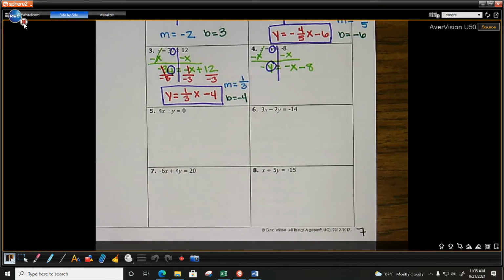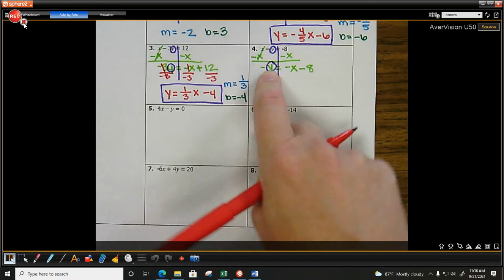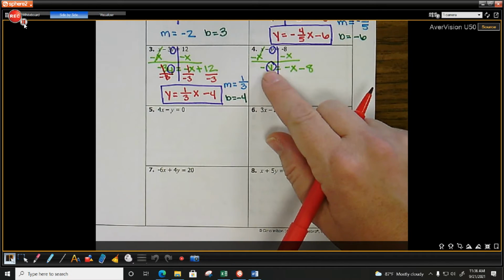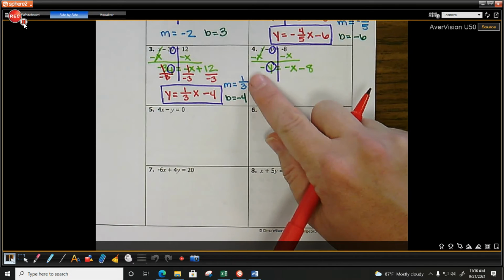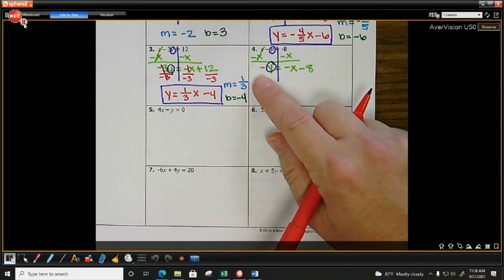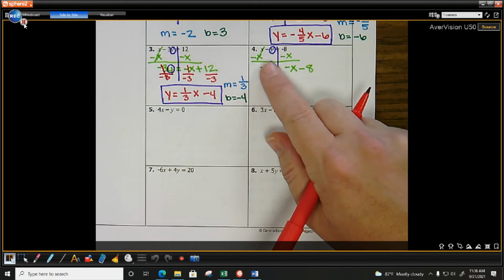What am I going to do next to get y by itself, Gabby? So I want to leave the y where it is. Okay? So what's on the same side with the y? The negative. And if there's no coefficient, it's a negative. You have an understood coefficient of what, Gabby? There's no actual number there. It's understood 1. So I have a negative 1 coefficient. How do you get rid of a negative 1 coefficient?